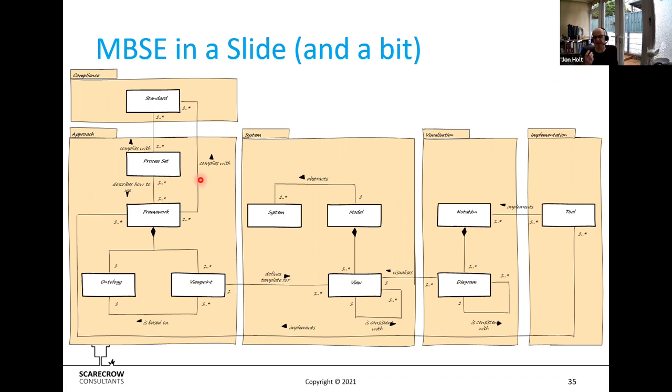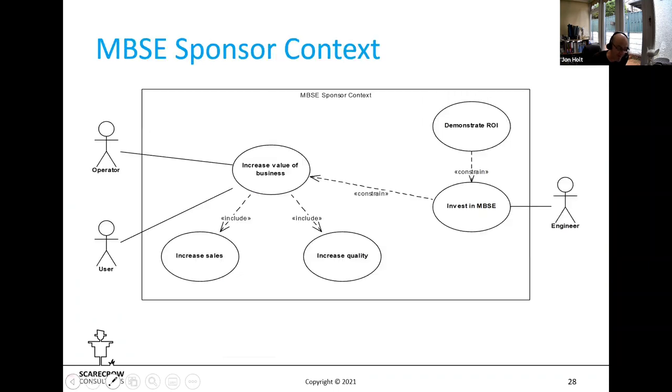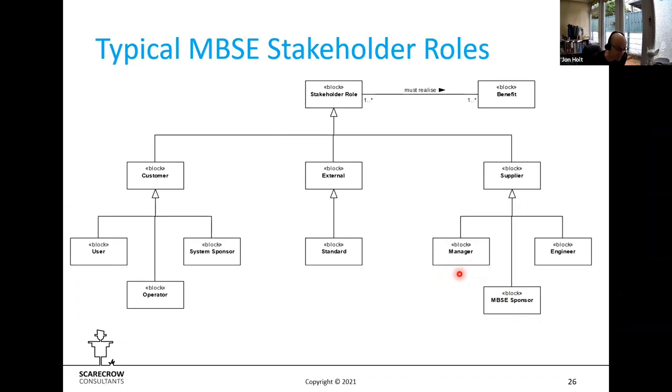Yeah, and to my mind, what I would refer to as stakeholder modeling, so identifying and capturing stakeholders and their needs, is crucial to everything that we do because it comes down to context. So when you're talking about, for example, different engineering disciplines, each engineering discipline, in your example, Victor, I would represent as a context. Under engineer, I've only got one on there, but as I said, this is just my generic list. When we do this for real, if I get my stakeholders, we'll probably find that there's going to be all sorts of contexts. So under here, we might very well have electrical, mechanical, software, and so on.